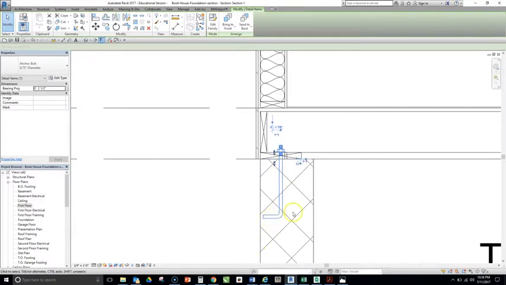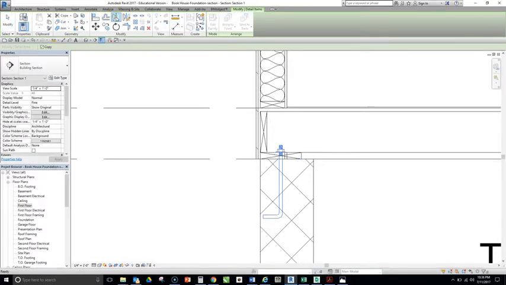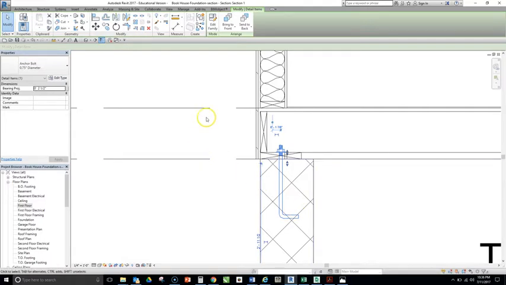And then I'd like to mirror it, flip it over. This one doesn't have a flip arrow, so I can simply just go up here and choose the mirror tool. And I don't want to make a copy. I just want to mirror what I have there. If I click the center line of the bolt, it flips it the other way.